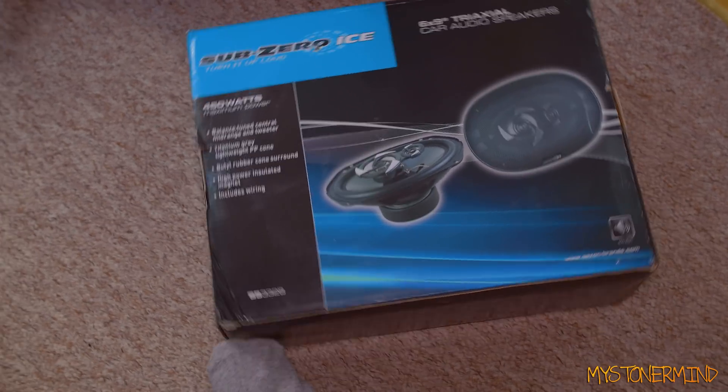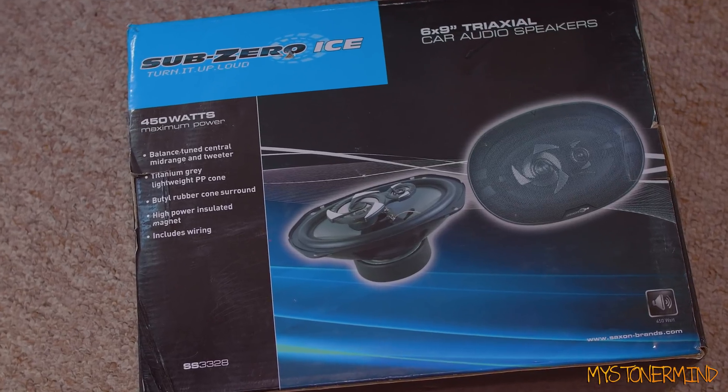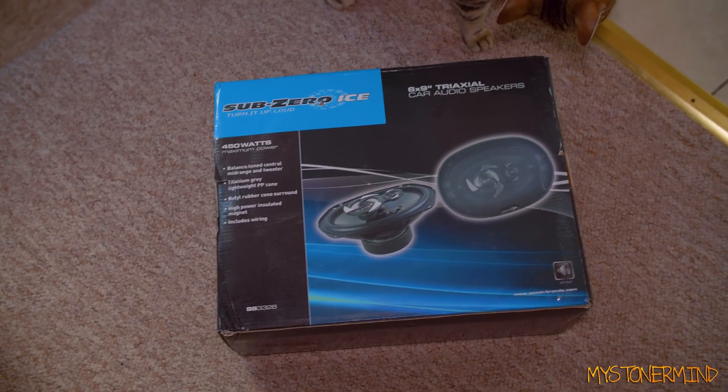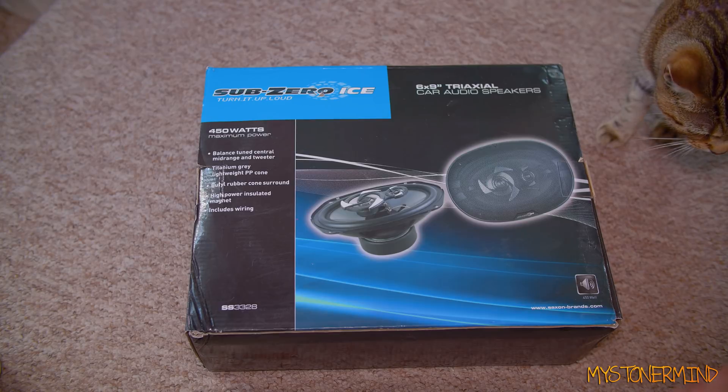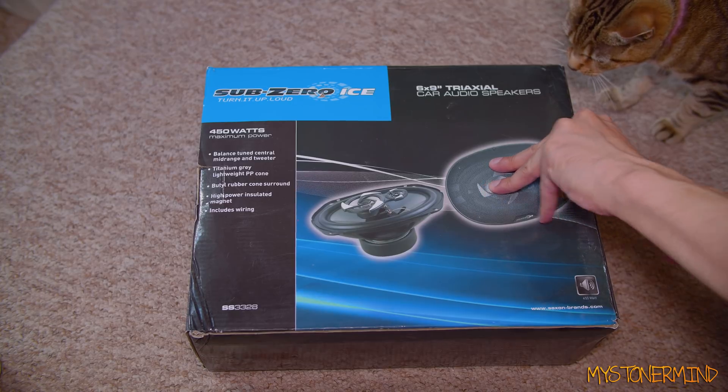Have a look at what I've got. I've had these quite a while, still have them as you can see. What I'm gonna do is see if they still work. Not sure what I did with them last. I guess this could also be an unboxing video too. She's here, she can investigate too.